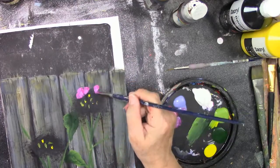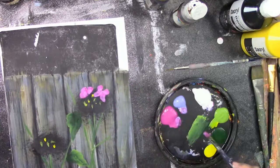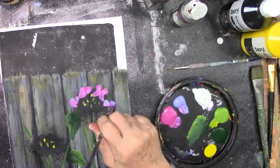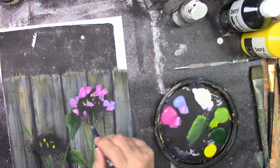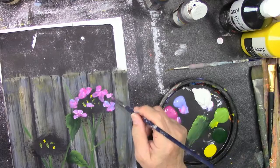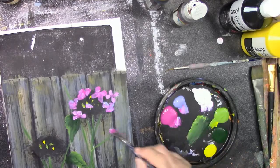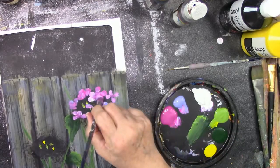Like I said, don't make them all the same. They will be different. Then change up your colors, add a little white, because they are quite different. Make some smaller by applying less pressure on your brush. But the tip of your brush should be on the outside of the petal, not the inside of the flower. If that makes sense to you, hopefully. You can go right over top of ones you've already done.